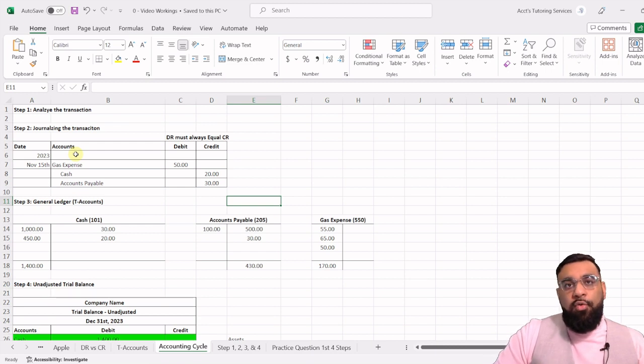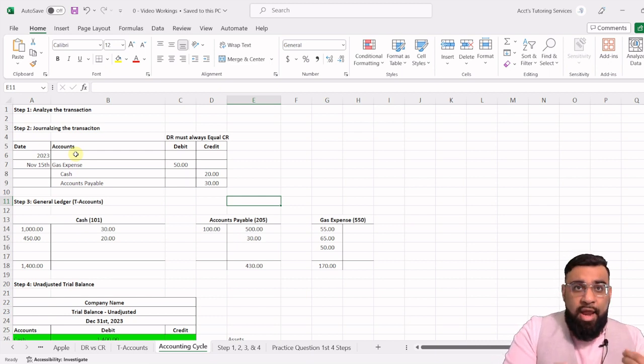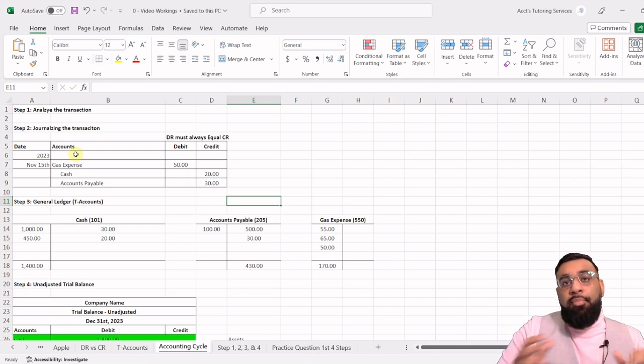So what we're going to do is we're going to pretty much keep all of our source documents, such as our receipts, our invoices throughout the entire year in a shoebox. Then we're going to take the shoebox over to our accountant now. Now our accountant is going to perform the accounting cycle on our books. So essentially we can arrive at the financial statements and close the books at the end of the year.